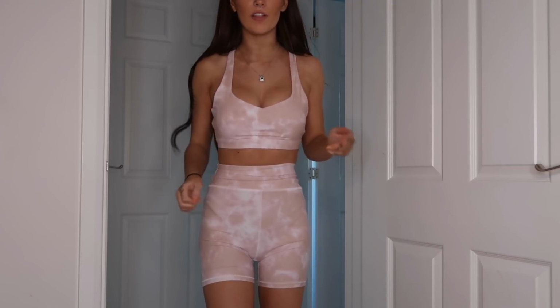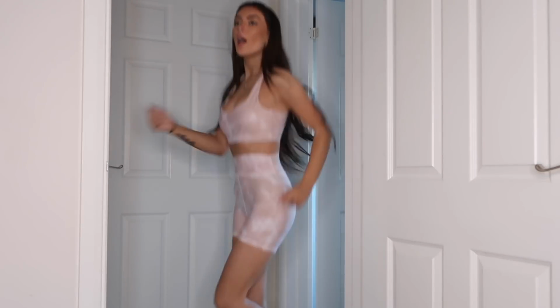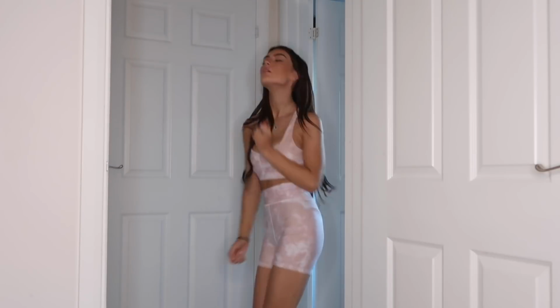And the matching shorts, little booty shorts. They're so nice. They're tie-dyed on the website. Let me just tell you what it's called. It's called the Go Figure Sports Bra Dusty Tie-Dye. Yes, it is tie-dye. And the shorts are called High Rotation Bike Shorts Dusty Tie-Dye. This is so cute. I want to go to the gym right now just because I'm wearing this. Look, it holds everything in place. I'm on the treadmill at the gym, slow motion. I'll literally just walk around in the street or in town wearing this even if I haven't gone to the gym.